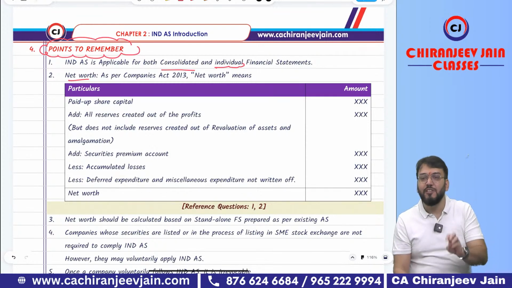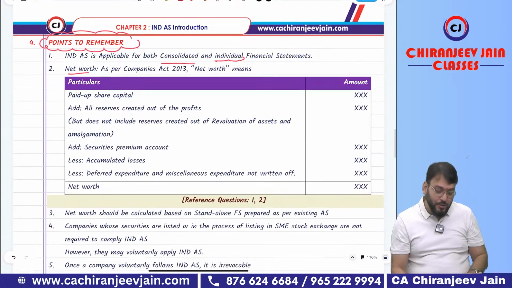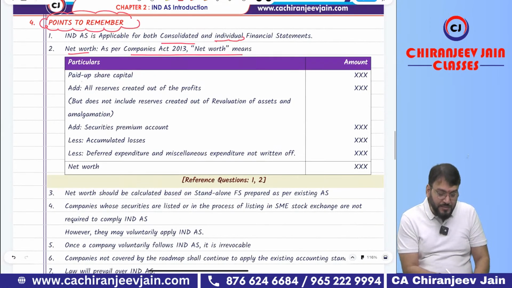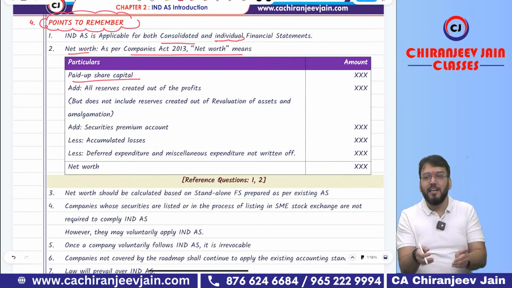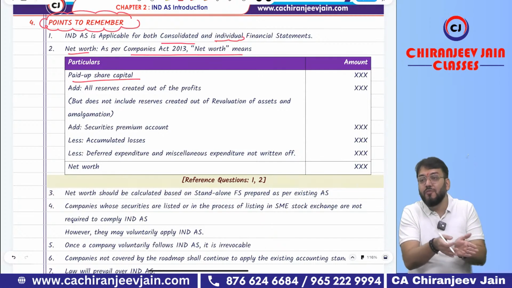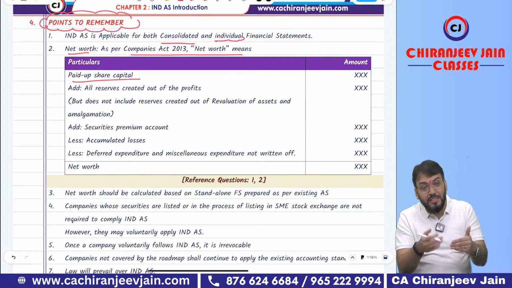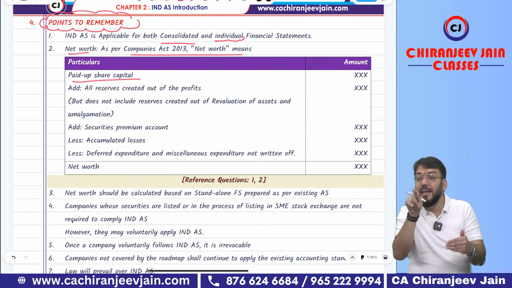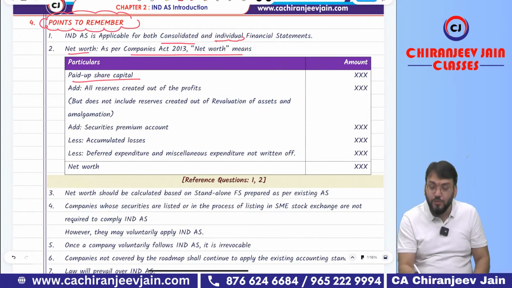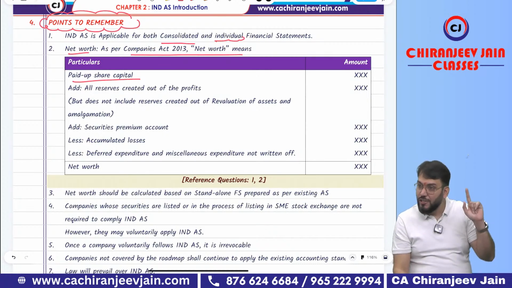So one clarification has been given. Net worth meaning will be as per the definition given in the Companies Act. Means you need to apply the definition as per the Companies Act. As per the Companies Act, net worth means paid up share capital. Can I say equity is equal to assets minus liabilities? So whether you calculate net worth from the capital side or from the assets minus liabilities side, both answers will remain the same. Correct? But the definition of net worth is given from the equity approach, not from the assets minus liabilities approach. So in the exam also we need to follow this only. You can't do assets minus liabilities. Got this point? Yes, sir.